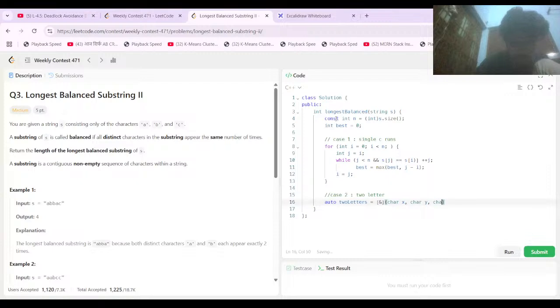And char sep, right? So int i is equal to 0, right? And then while i less than n, right?